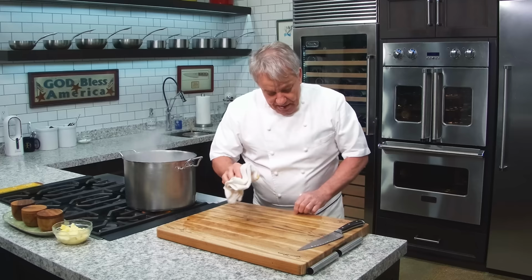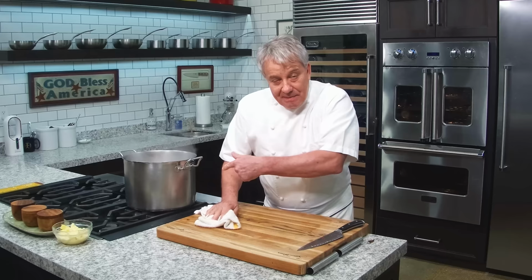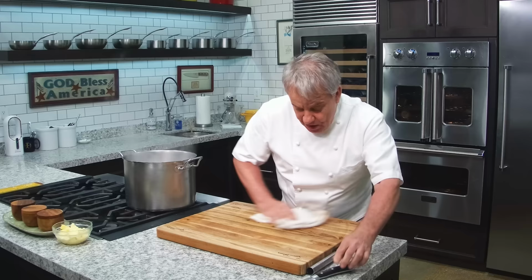Put it in water for about 10 minutes. Immediately go get some ice water, because it's gonna take a long time for that ice water to cool. And after 10 minutes, we're gonna put it in ice water, and we're gonna let it cool for 10 minutes in the ice water. Okay, that's all we're gonna do. I'll be back to take it out to put it in the ice water.